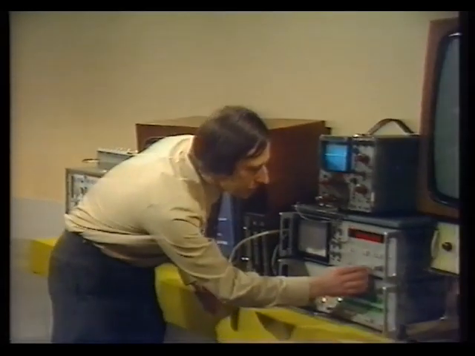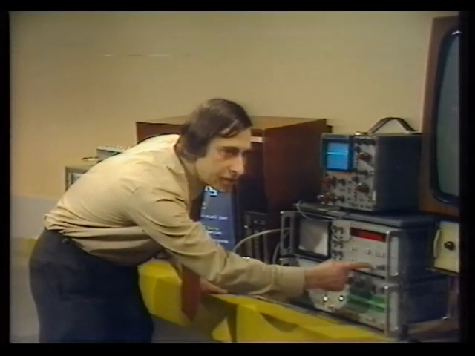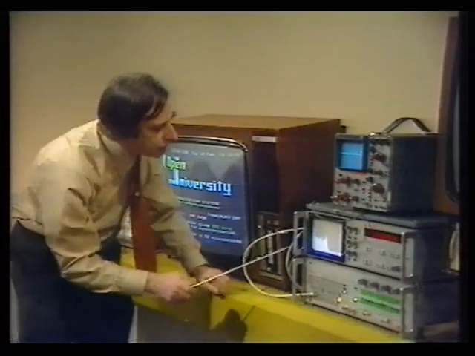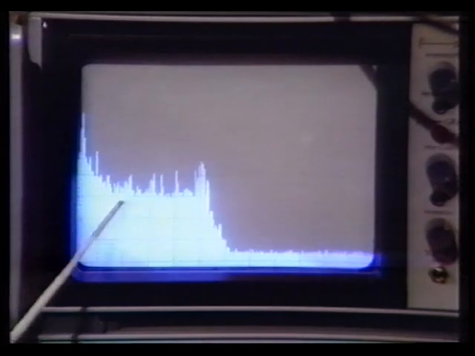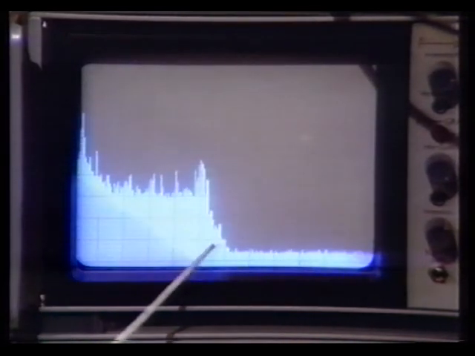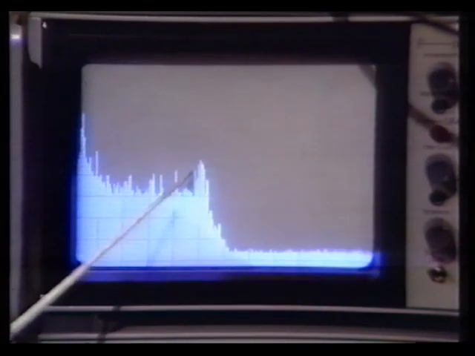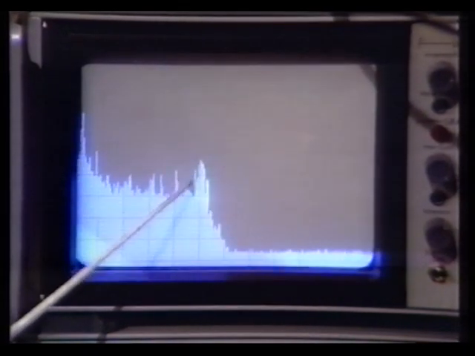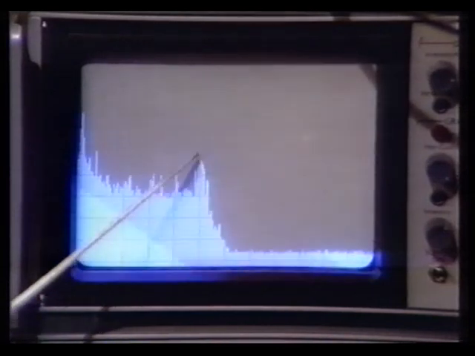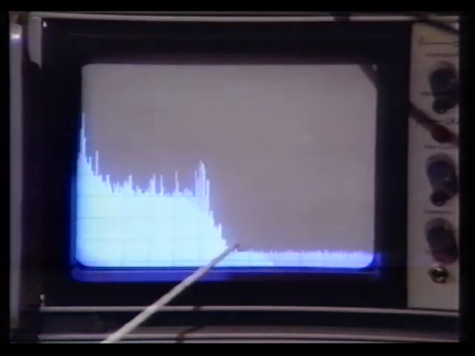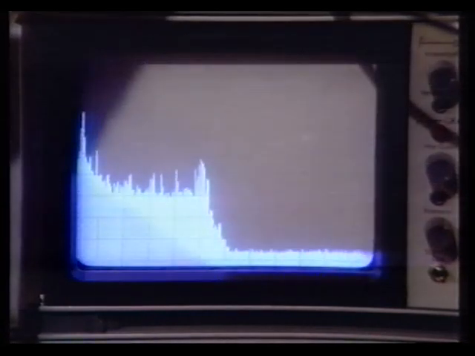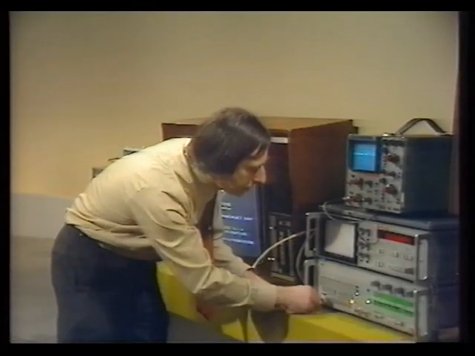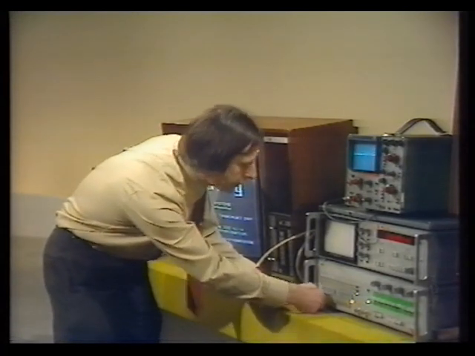I have already stored in the spectrum analyzer the spectrum of a standard test card. The scale of the spectrum analyzer is in megahertz, and it goes from 0 to 10 megahertz. This is the spectrum, and it's falling off at about 5.5 megahertz. This peak here represents the color information. You'll be reading about that in the next unit. This is the color subcarrier and color information around here. But the whole spectrum drops off around 5.5 megahertz, and there's very little information beyond there. Now, I'll look at the signal corresponding to the teletext picture.